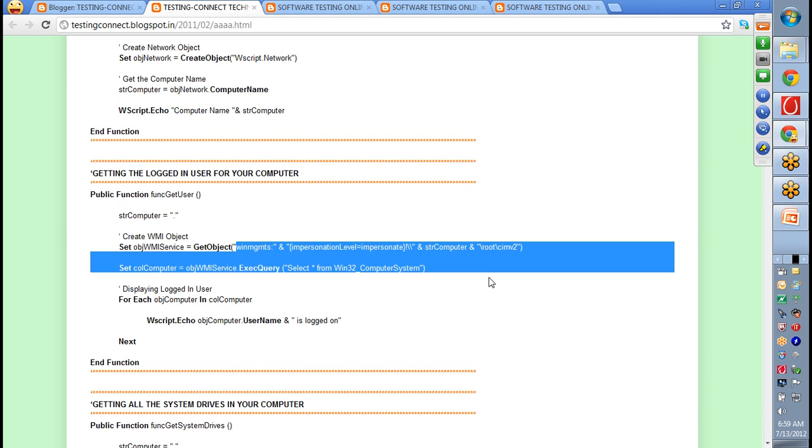But in QTP 11 they came up with business process testing. Business process testing was already there in older versions also, but here the approach they came up with is, in Quality Center I have shown you test resources, business components, right? So in older versions you don't see that, but in the latest versions you see it.